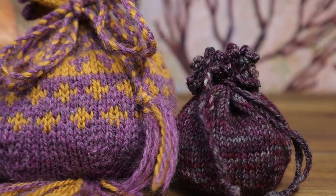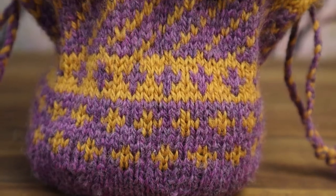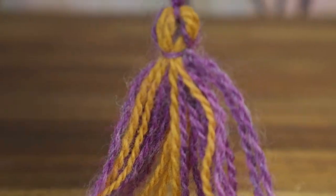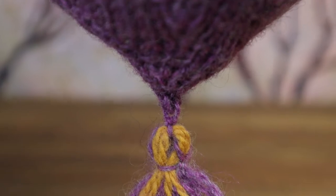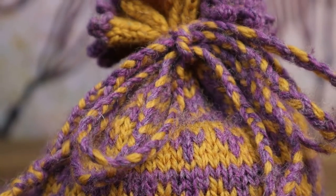The Paladin pouch is a larger dice bag with elements inspired by heraldic motifs and knightly flair. It's worked in the round from the bottom up in two different colors of fingering weight yarn. It has a peaked bottom with optional tassel that moves into a colorwork section and gets a contrasting picot cast off.